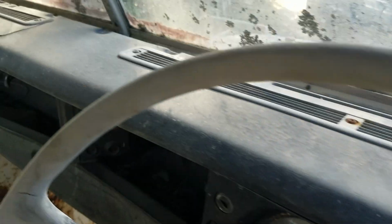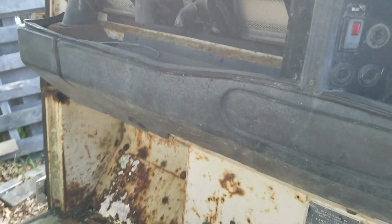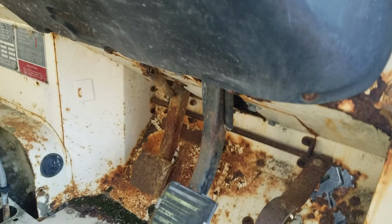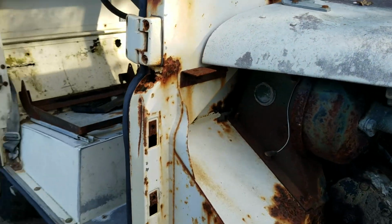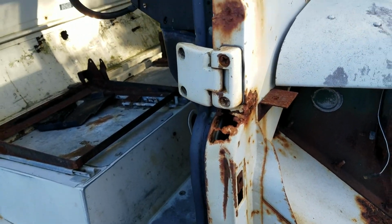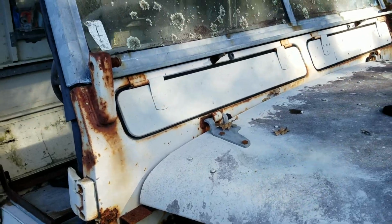I'm really lucky that the top pad has only got one crack in it, and the bottom pad is absolutely mint. I thought the firewall might be a write-off, but now that I've had a decent look at it, I think after a sandblast I might be tempted to throw some patches on it and see if I can refurbish it, keep it as a spare.